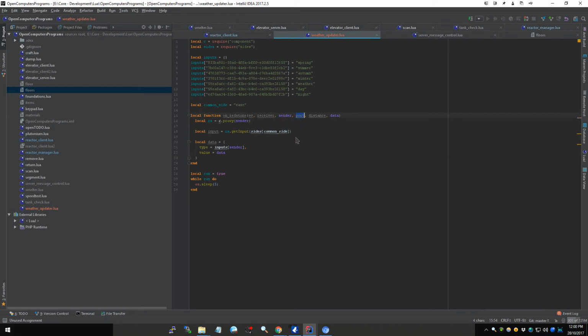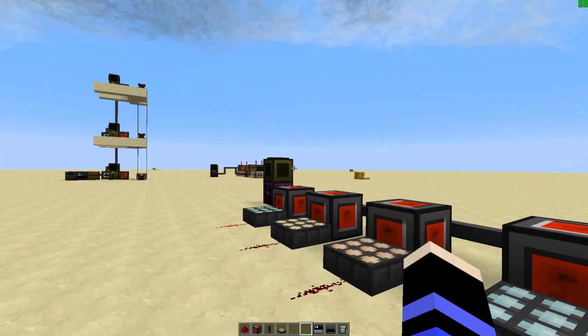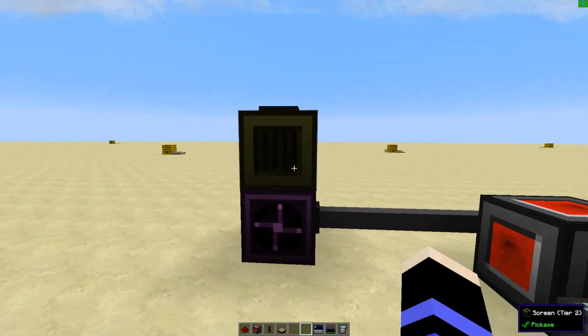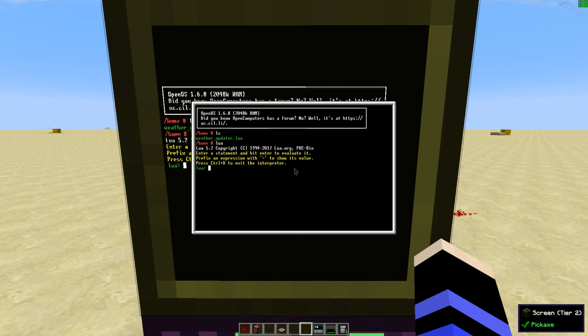Actually, it's not going to have these. I don't actually remember what the parameters of the redstone event are. We're going to have to check that. So what we'll do is go into the Lua prompt and then event pull redstone.